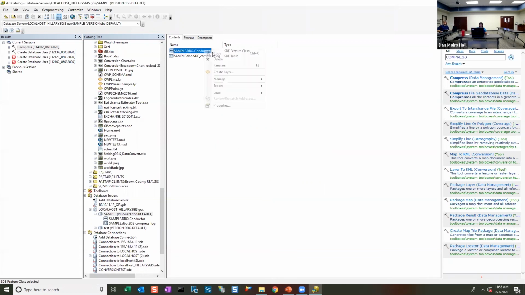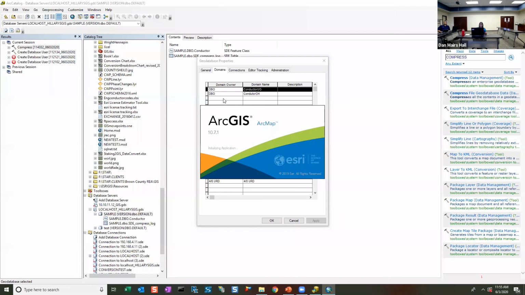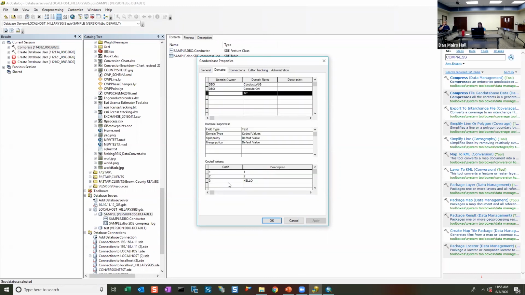Let's see, did I miss anything here? Or maybe I can add this before it opens. Let's see here. Int. 1. So you can do an integer as a coded value as well. You just type it in, 2. So your description, if I wanted to say 3 and say hello, it would say hello and they wouldn't see the 3. But when you do a data export, this is what comes out.